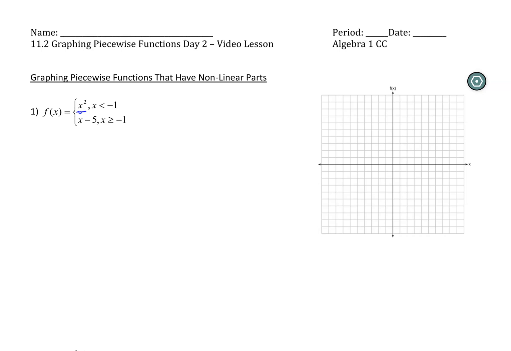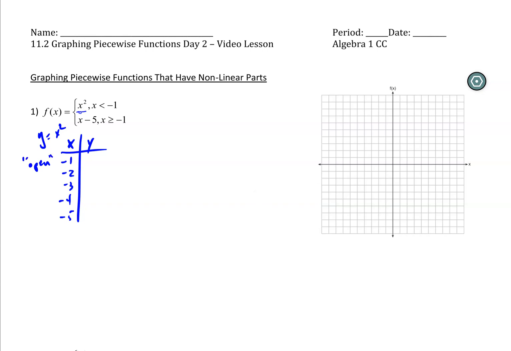So let me give a little part here. My x's and my y's for y equals x squared. If I plug these in, again, I'm going everything that's less than -1. So -1, -2, -3, -4, and so on and so forth, right? And we know that it's going to be an open circle because it's not including -1.